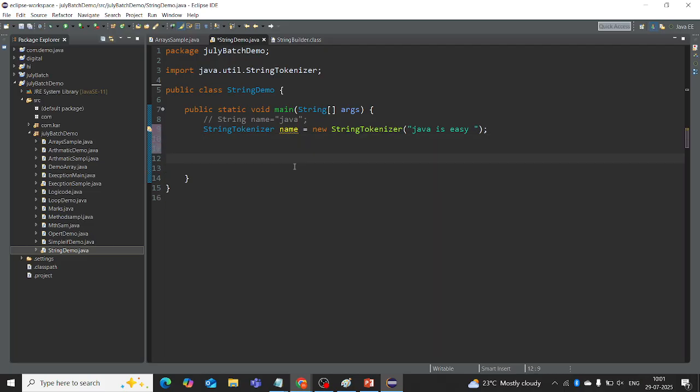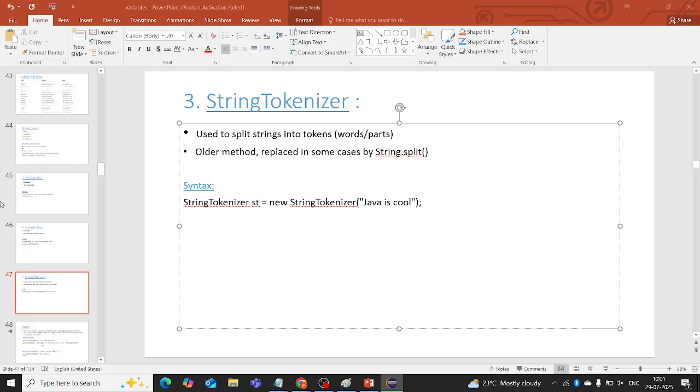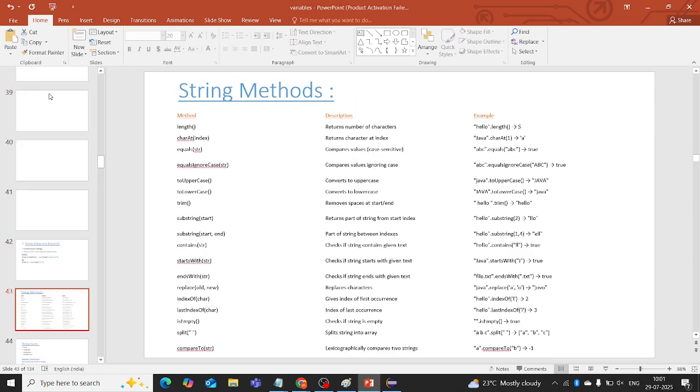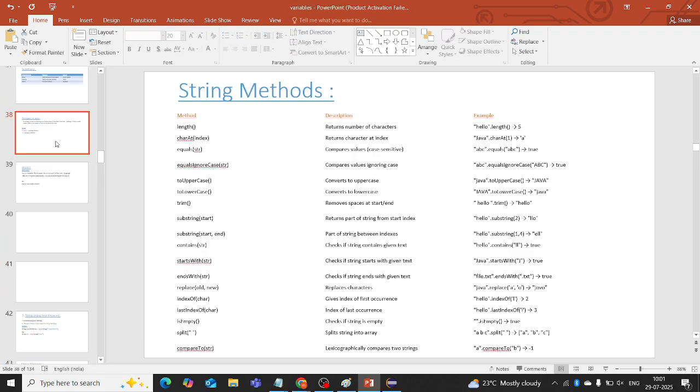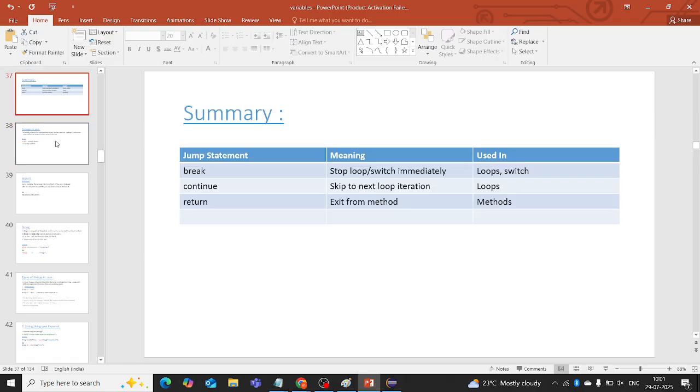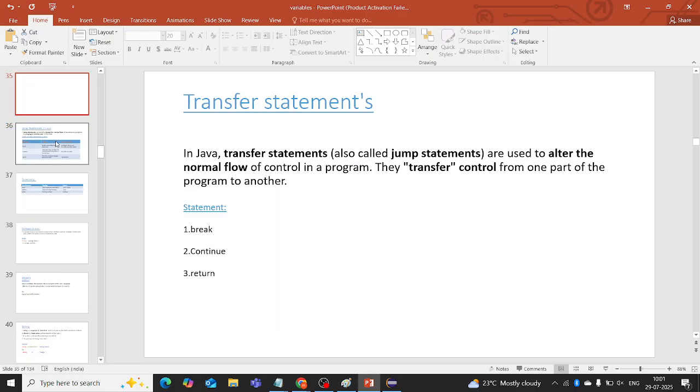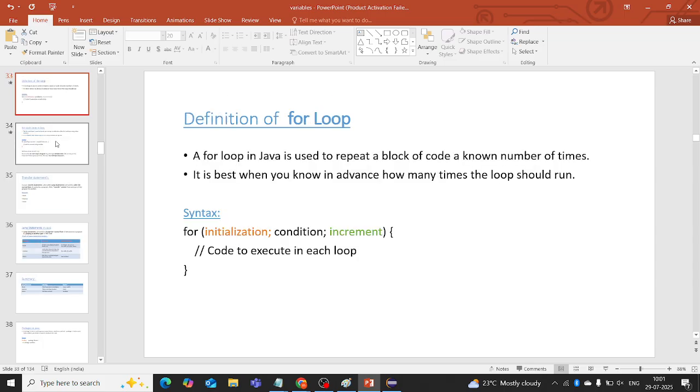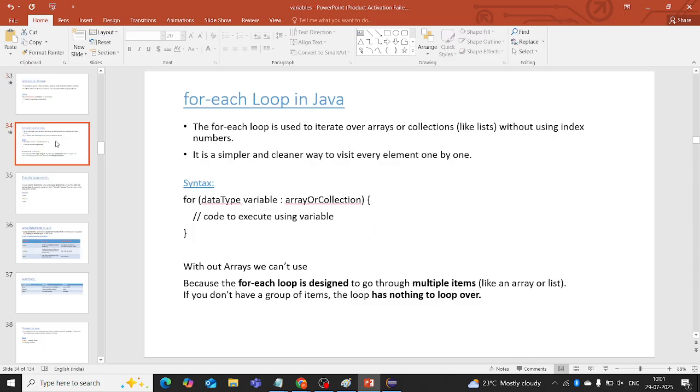Now see here, this is the time to explain the for each loop. We have the for each loop, right? Let me go to the PPT. Okay, packages, so this is pending, right? For each loop. You use it to iterate over arrays or collections without using the index number. It is a simple, clear and straightforward way.